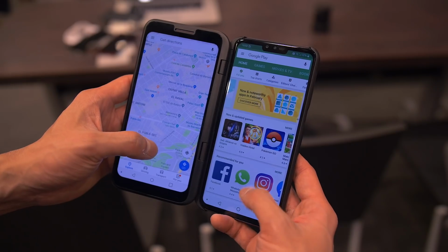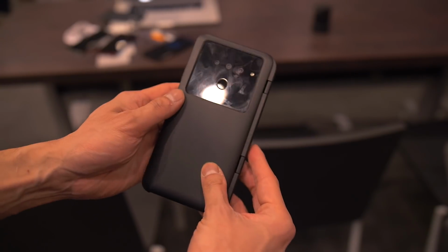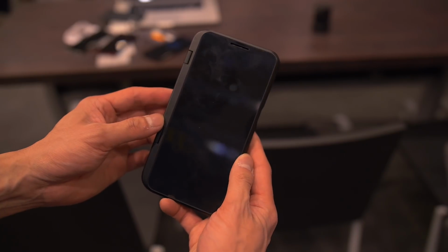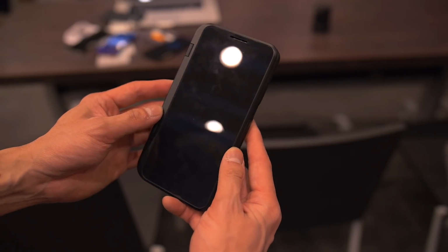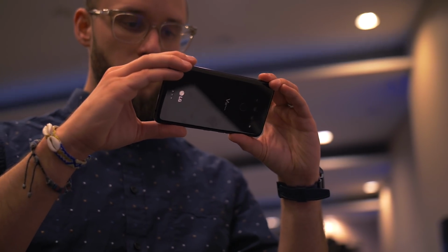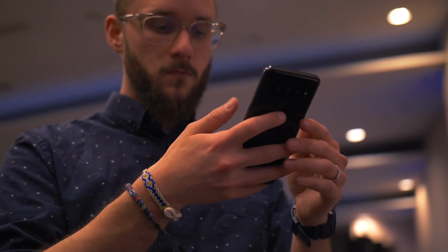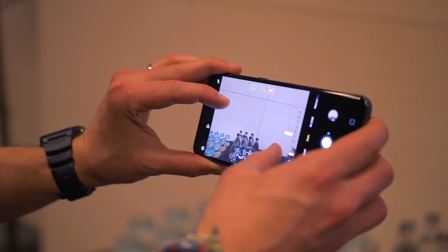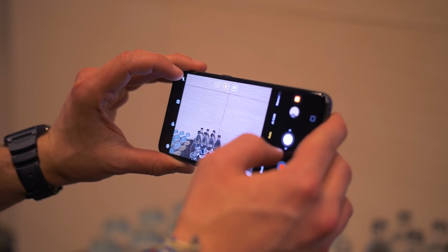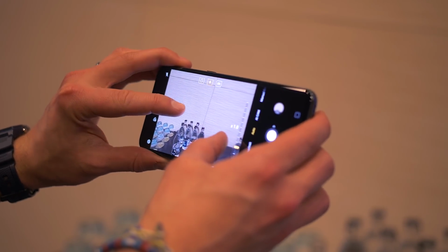You can run side-by-side apps, you can send content to one screen or the other, or even use the second screen as a virtual Bluetooth gaming controller. So with 5G support and the fact that it might be powering a dual display unit while gaming, there's the potential for the phone to get pretty hot. But LG says it equipped the phone with a new vapor chamber heat dissipation system that should be more effective at keeping internal temperatures low, so performance shouldn't really suffer from this.